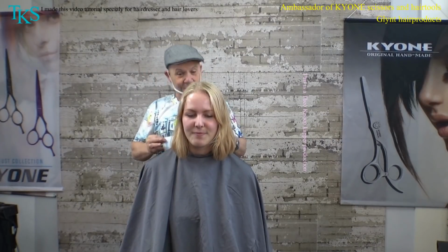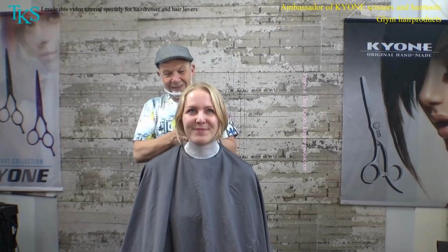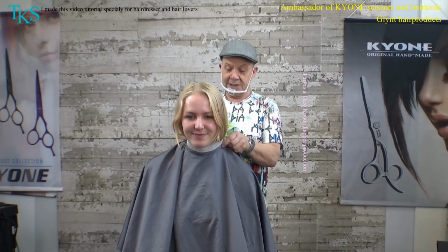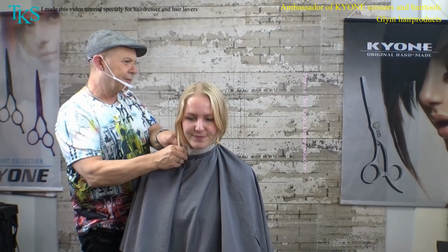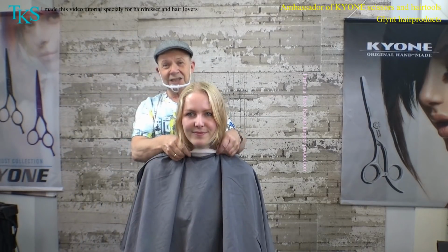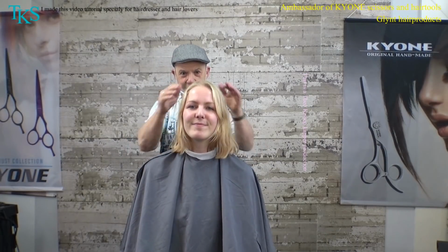Then I'm gonna wet the hair and see how her hair is, because it's the first time I even touch her. So I have to know what's going on. But because I made photos in front, I saw already the lines of a skull, and that's the most important thing when you make a hairstyle, to see the natural lines of the skull. Because there's something I cannot change, and that's the skull. It's always the way it is. Start by wetting the hair.